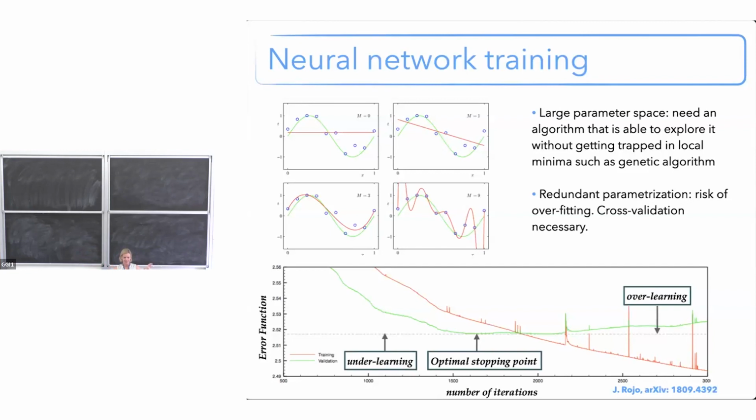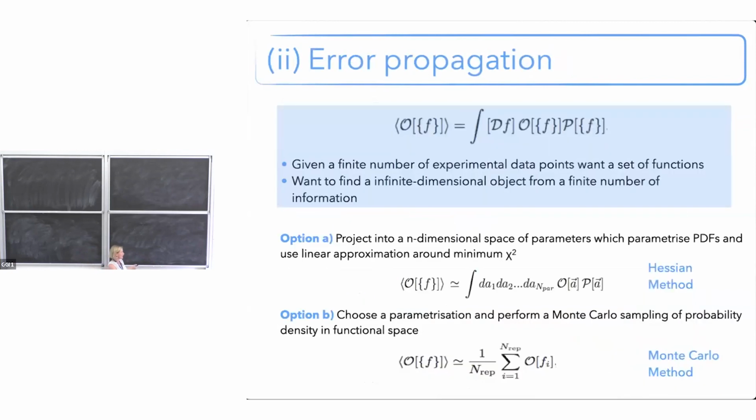Okay. So what I told you is a parametric approach, a fixed parameterization, or a neural network, which is a bit more subtle. You can more easily vary the architecture. So these are the two parametric and non-parametric options. Now, the second point, which is crucial, is how you propagate the error. So how do you define the error sets that you have in an LHAPDF output, okay?